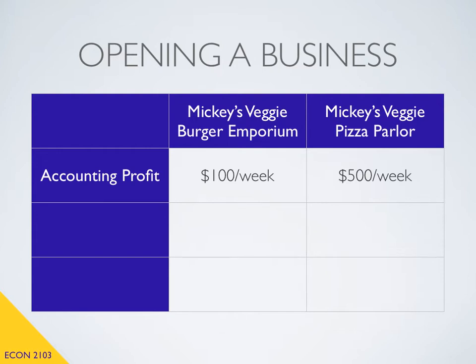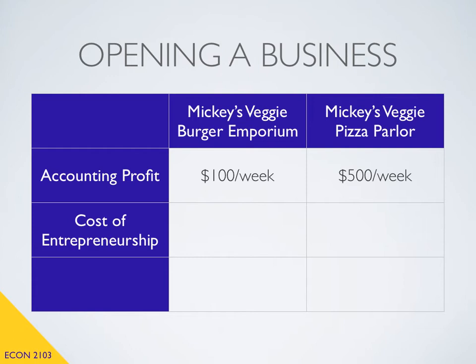So now that we have the accounting profit, let's think about what we need to do to understand the economic profit. Well, remember, once we have accounting profit, all we have to do is subtract off the cost of our entrepreneurship, the cost of that fourth resource. Now, earlier in the lesson, we learned that all the different types of resources need to get paid in order for firms to use them. Land gets paid in rent, labor gets paid in terms of wages, capital gets paid in terms of interest, and entrepreneurship gets paid in terms of profit. Profit that has to be sacrificed.